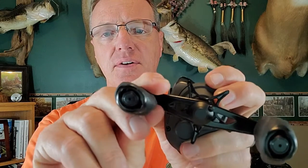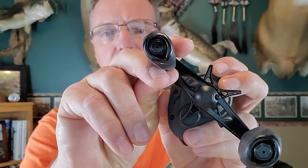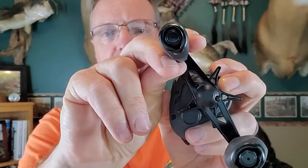The only thing I don't like is there's a little bit of back play in the handle. Now watch, what I mean by that is when I'm reeling forward, when I stop this dead in its tracks, I want this reel to stop dead in its tracks. Reason being, if there's a little bit of give, and you can see here, see that little bit of give.